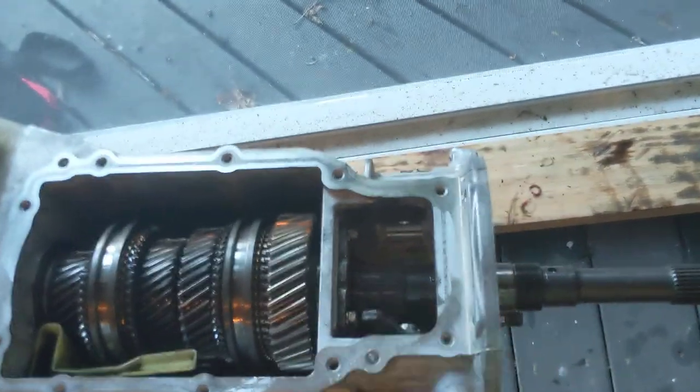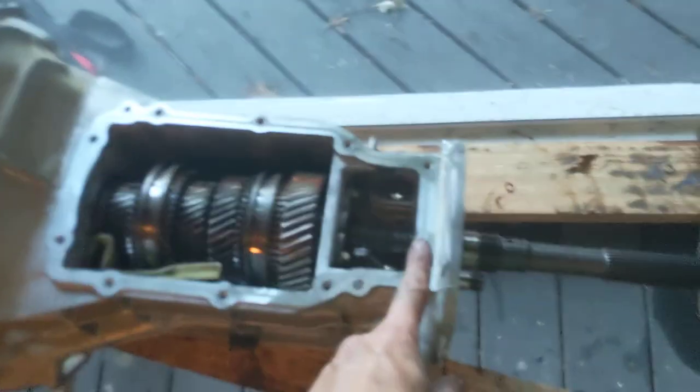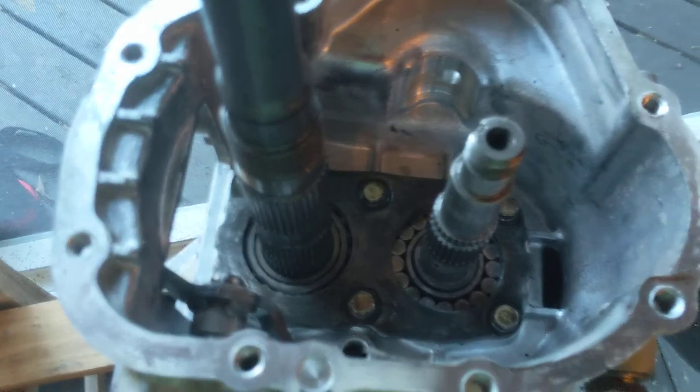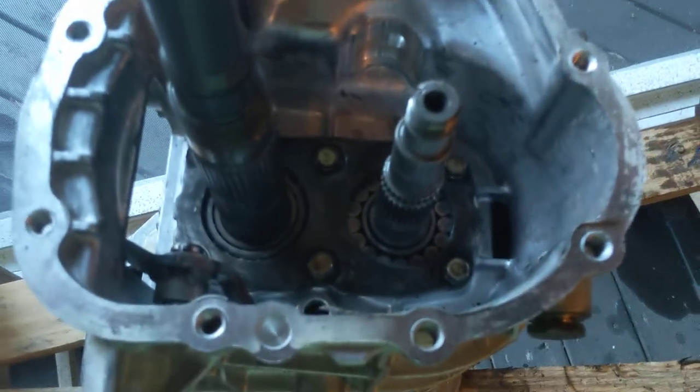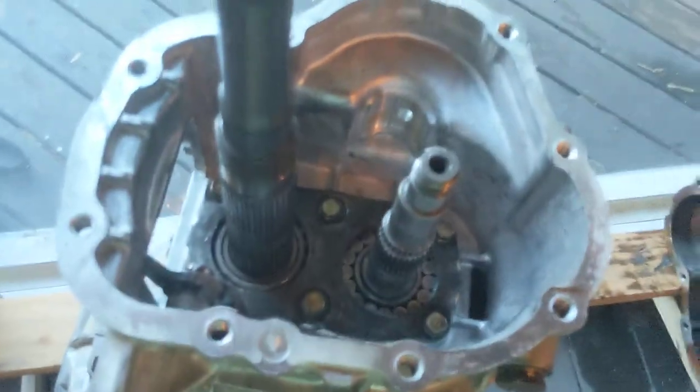This whole back end here is the only thing left, so gravity is going to be defeated while I lift this and point it to the sky. Whoa, it's like a roller coaster. Here we are looking at the rear end, and she looks awfully lonely and empty inside there. I think we better start filling it up. Prepare for some puke. I'm gonna walk around.